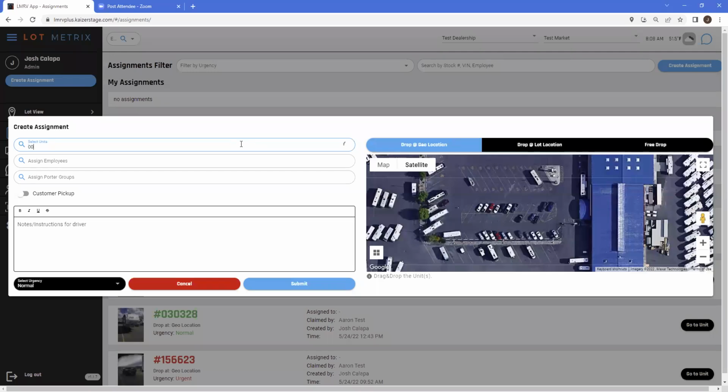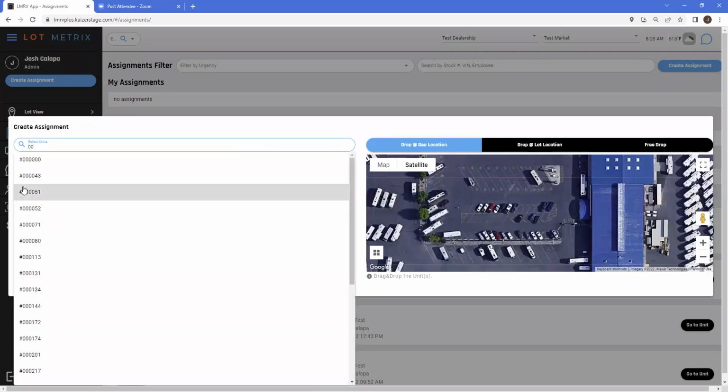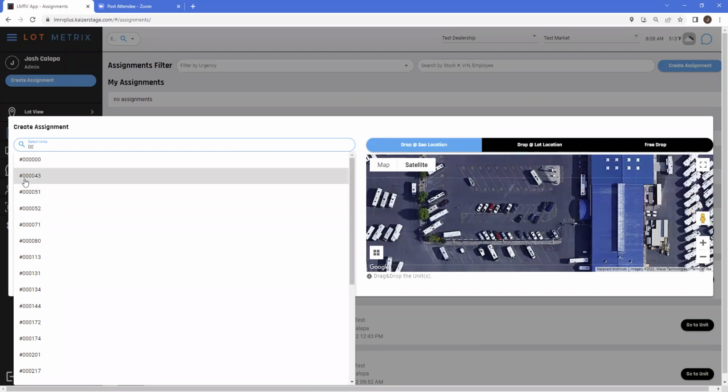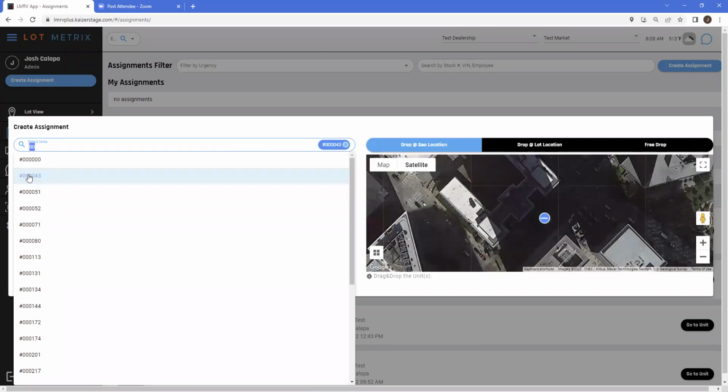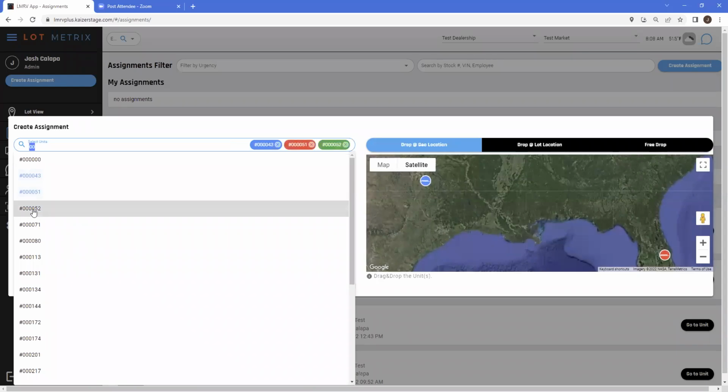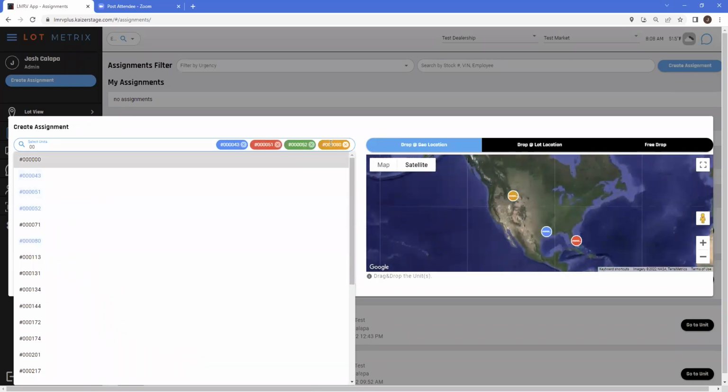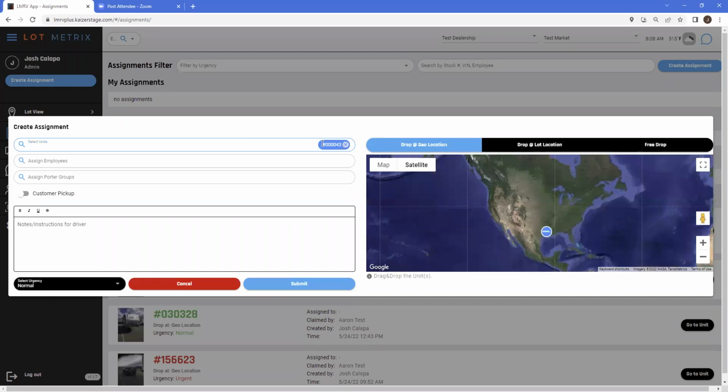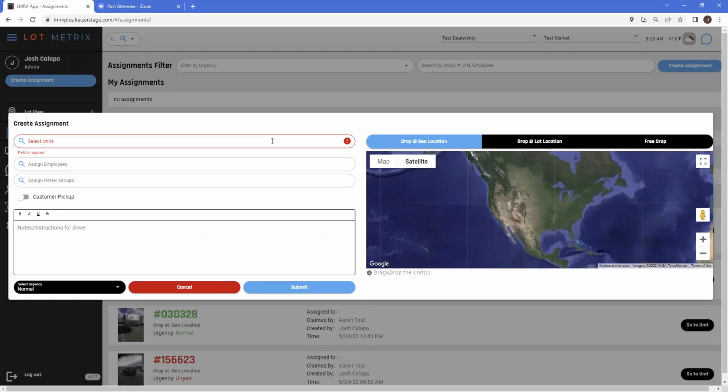Now this is a smart search. So if I type in just a couple digits of a stock number, it's going to recall anything that matches that criteria. So if I click on this guy here, and that is in a different market, let's go ahead and pull a couple of these different guys here. You can do multiple ones at a time. I'm going to find one that's a little closer to home there instead of out over here. Let's see here.